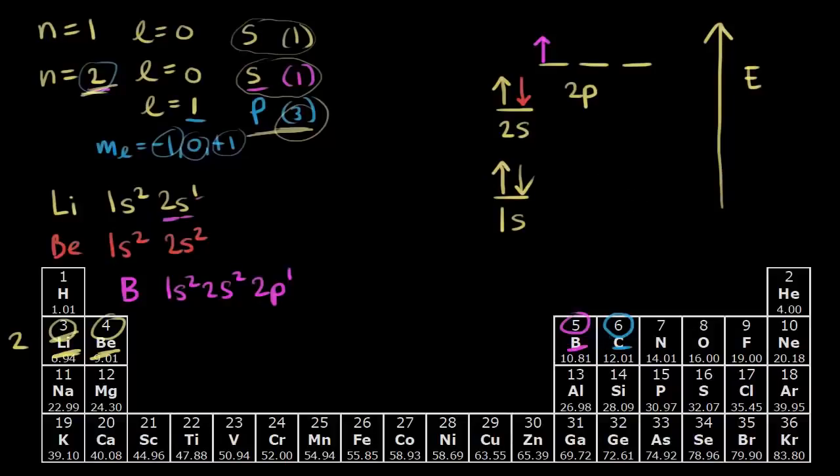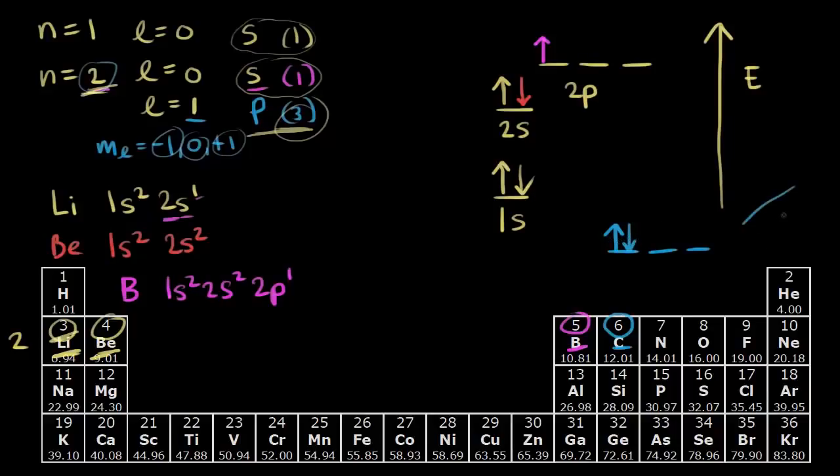So we have to think about something called Hund's rule, and I'm never going to pronounce the German properly. But Hund's rule tells us that our goal is to minimize electron repulsion here. So let me just go ahead and draw the p orbitals down here. We already have one electron right here. It doesn't make any sense to put an electron into the same orbital here, because that puts the electrons really close together in space.